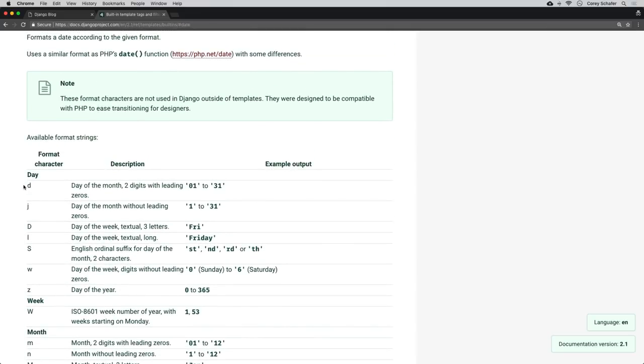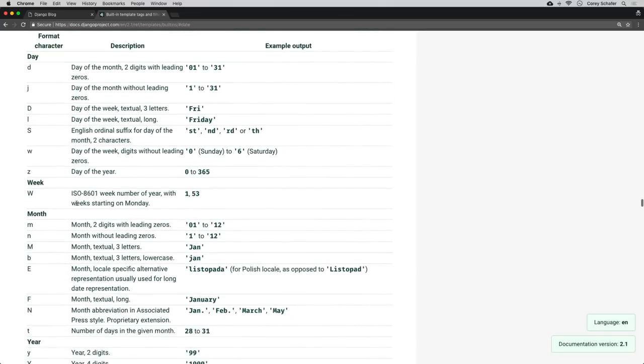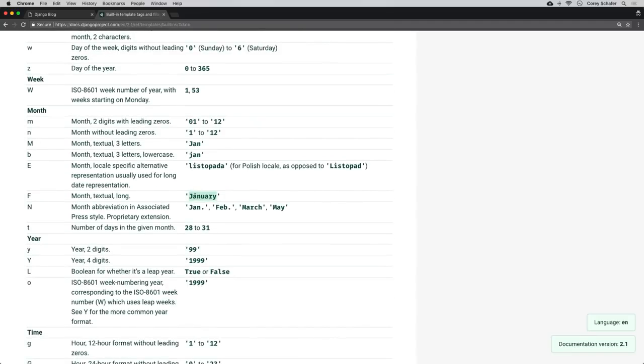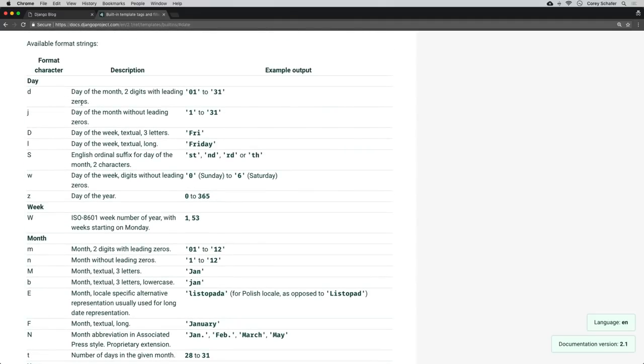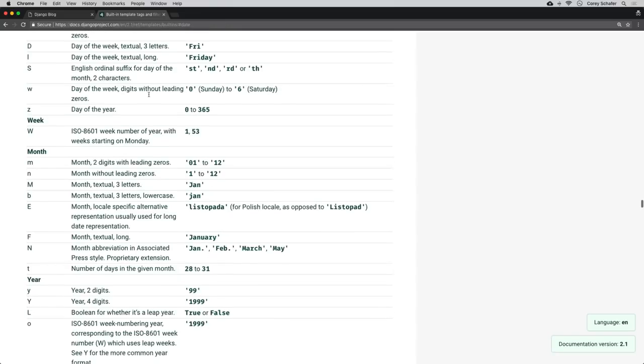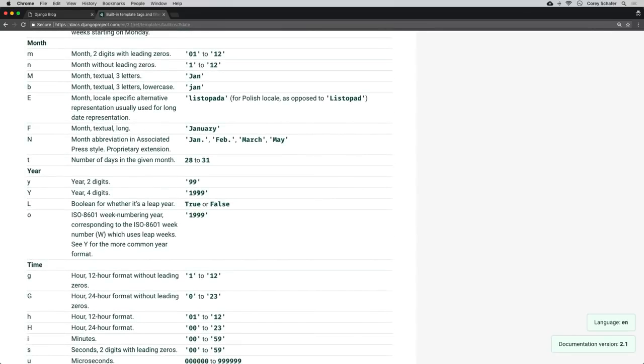So these are the date format characters and what they are equal to. So remember, we want the full month and then the day of the month and then the year. So if I scroll down here a little bit, then we can see the full month over here. So the format character for that is capital F. And then we want the day of the month after that. And if we look up here, that's actually the first one here. The lowercase d is the day of the month, 2 digits with leading zeros. And then we'll also want to print out the full year. And if we scroll down a little bit, then we can see a full year here. And the format code for that is a capital Y.